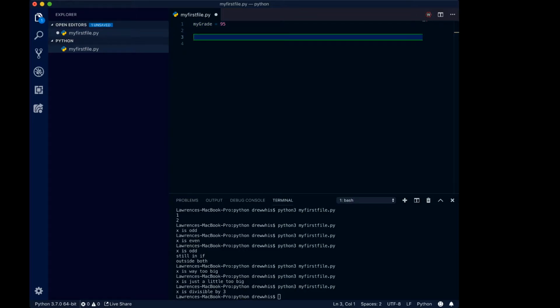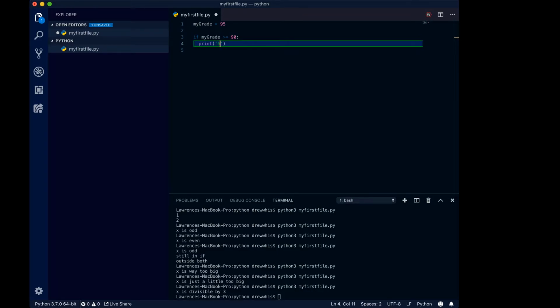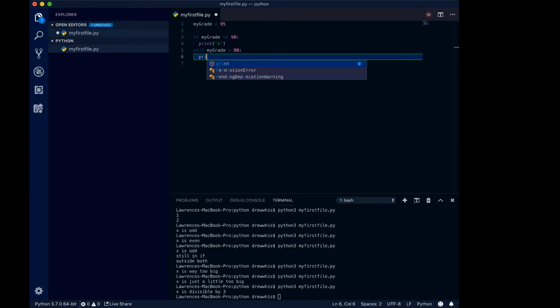We can say if my grade greater than or equal to 90, print A. Elif my grade is greater than or equal to 80.